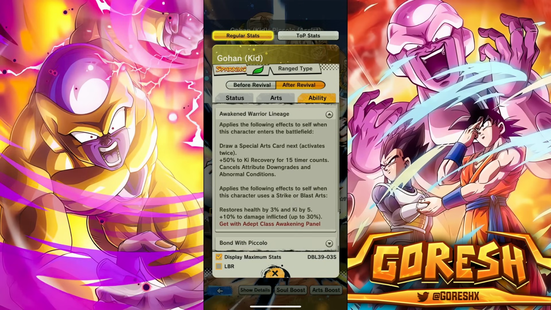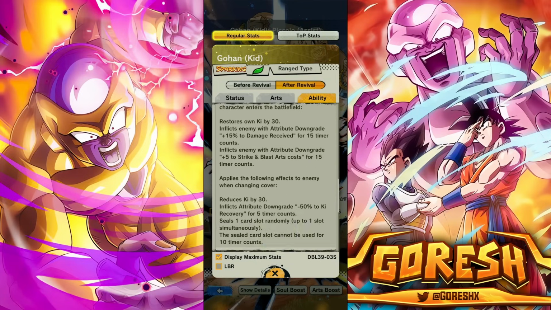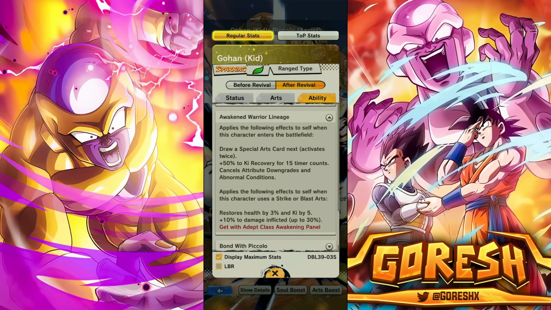Applies the following effects to self when this character enters the battlefield. Draws a special arts card next. Activates twice. Okay, so he's force drawing a green card when he revives. And then he's force drawing 2 green cards when he enters the battlefield. Or force drawing 1 twice when he enters the battlefield. That's pretty good, actually. That's a lot of green card generation.